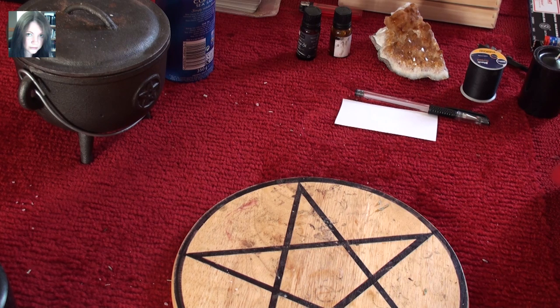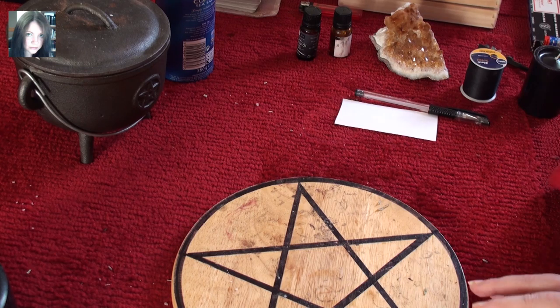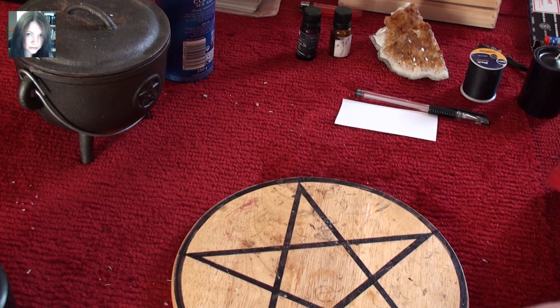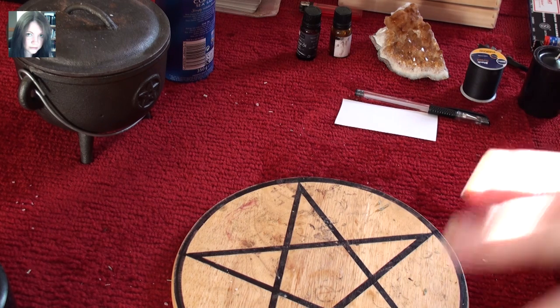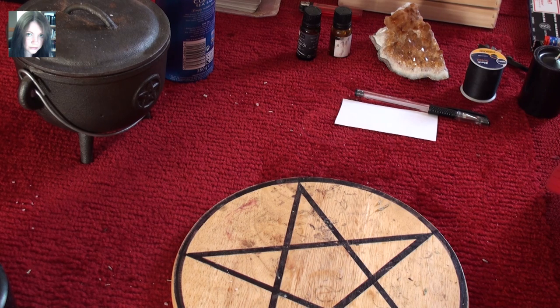I'd been through life trauma, and a friend sent me a parcel — nothing to do with YouTube — of purification herbs, purification incense, purification crystals she had charged, and war water. A whole box of things I could instantly use. In those circumstances, things like stick incense and smudge bundles are brilliant because you don't have to fill them with your own intent and energy — they're already done. If you can get outside help to shift that energy so you can then start purifying and protecting yourself afterwards, that's really a bonus.